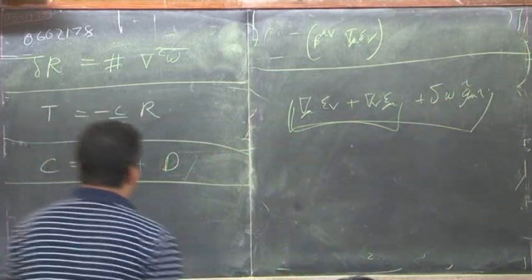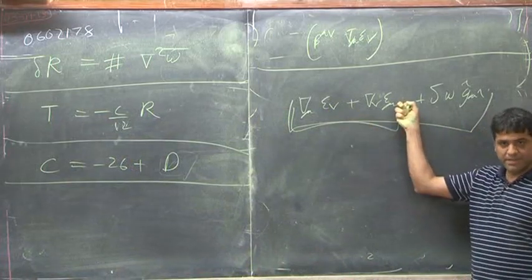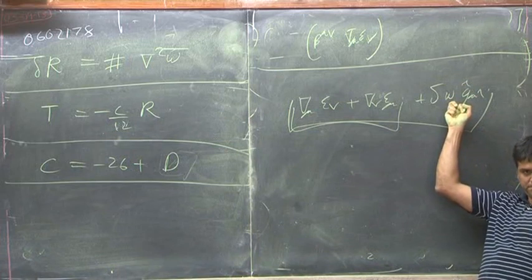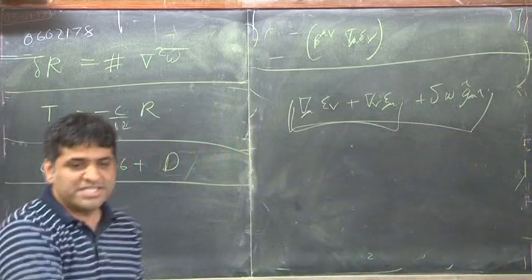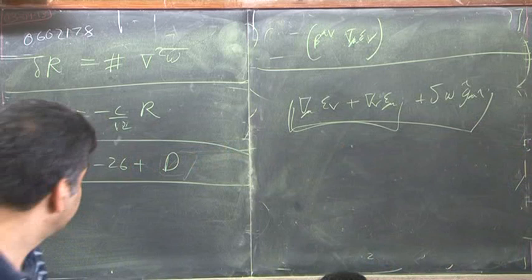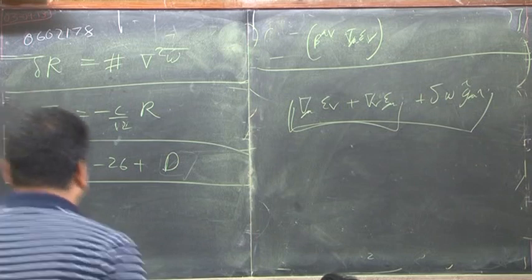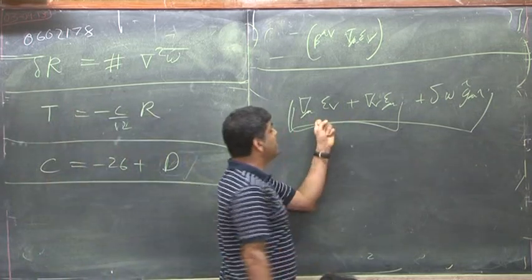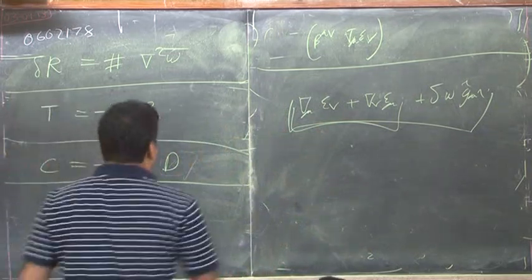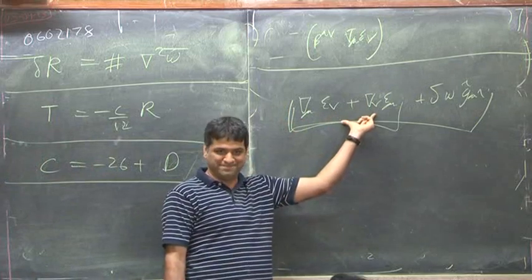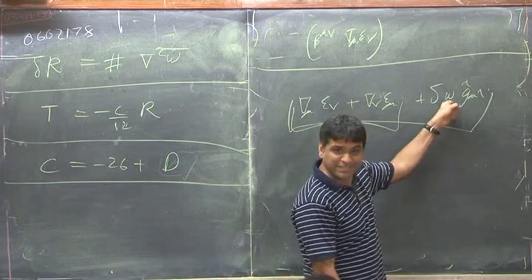So what are we looking for? We're looking for some choice of diffeomorphisms plus a Weyl transformation, for which this combination is 0. So every solution of del mu zeta nu plus del nu zeta mu equals 0 is also a solution of the bigger equation. Well, but that's too restrictive. You only need the traceless part, the part with the trace removed, of this thing to equal 0. Because if the trace part is not 0, then you can always fix it by choosing delta W.